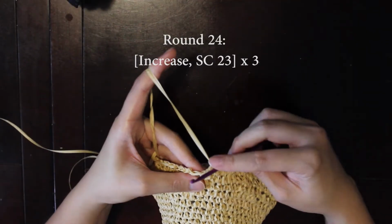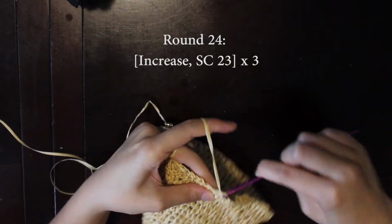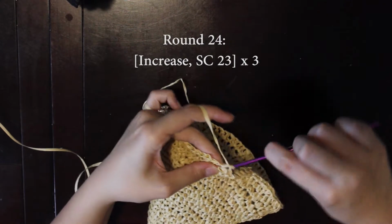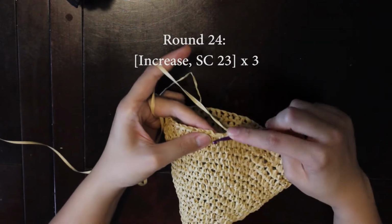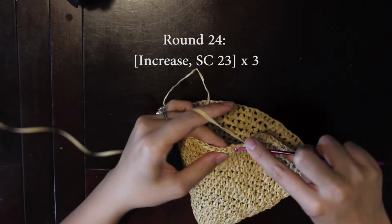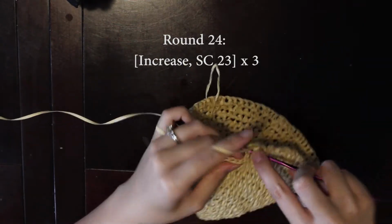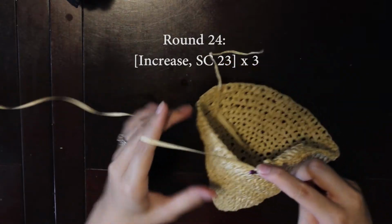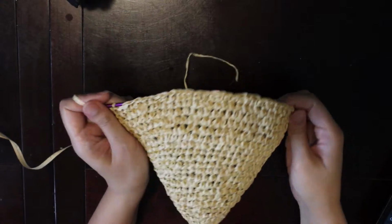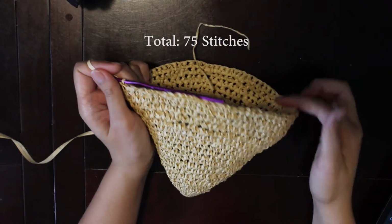On to round 24. We're going to start with an increase, so 1 and 2 in the same stitch, and then single crochet around 23 stitches. And that is the pattern for this round. So after the 23, just repeat this pattern 2 more times and we'll get to the end of the row. Alright, so at this point we have a total of 75 stitches.